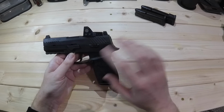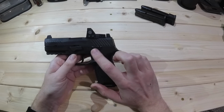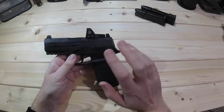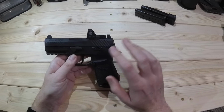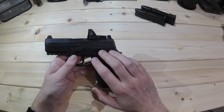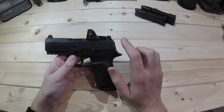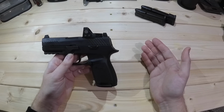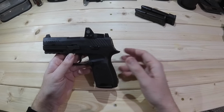And of course, it has the exact same trigger system that you would find in any of the P320s. It is modular, so you can remove this, and you can change your frames. You can put it into one of their exchange kits, I think they call them, so you could change calibers or change size, all that sort of thing. Now, the subcompact, unfortunately, does not come in an RX version. We may see that next year. Who knows? I've not heard any rumors, not trying to start any rumors, but you never know. They might do that.